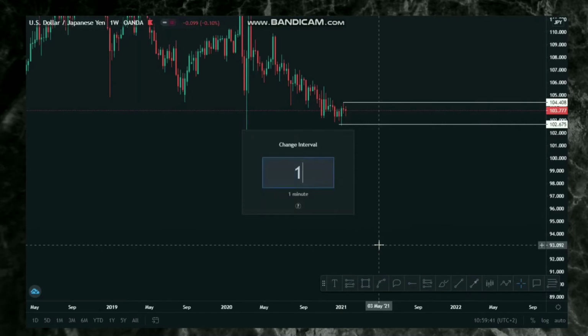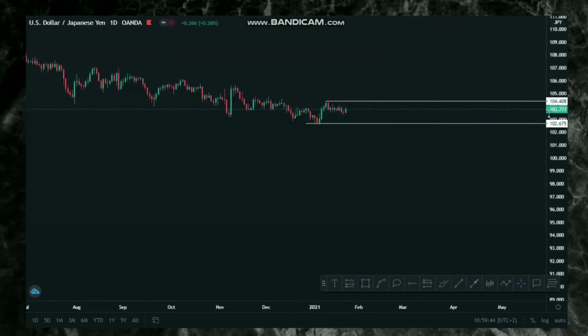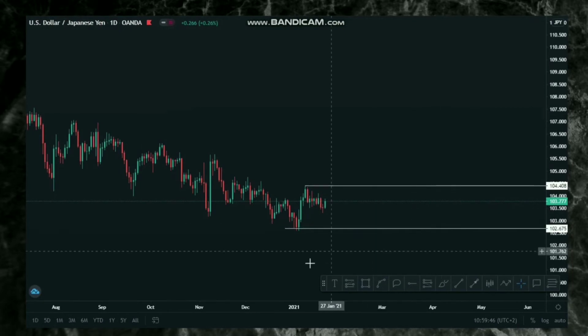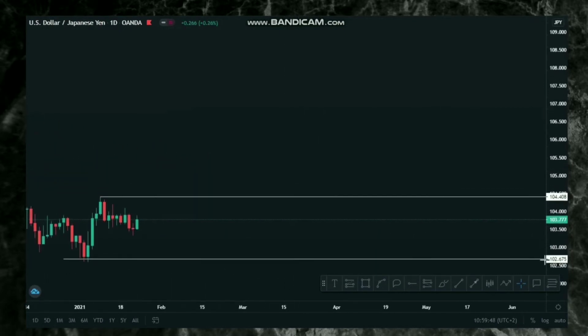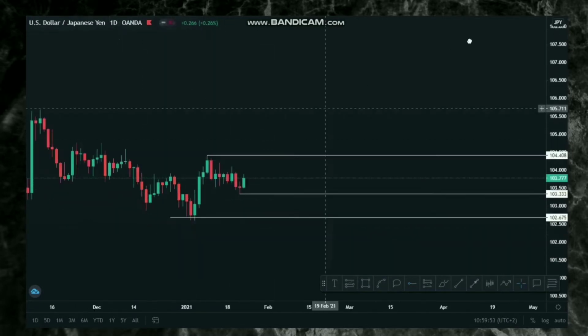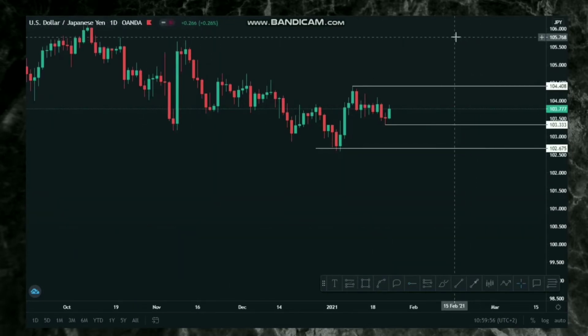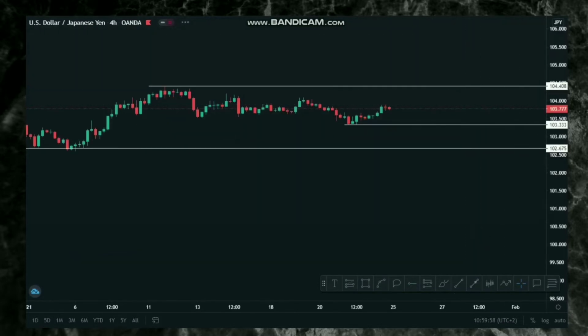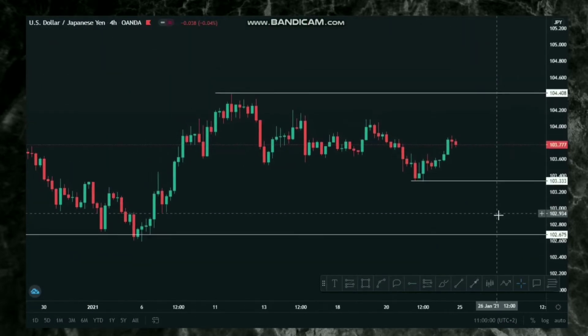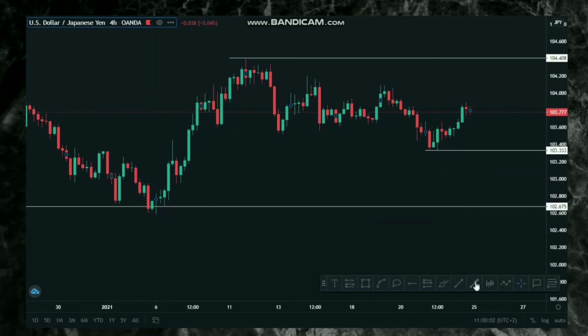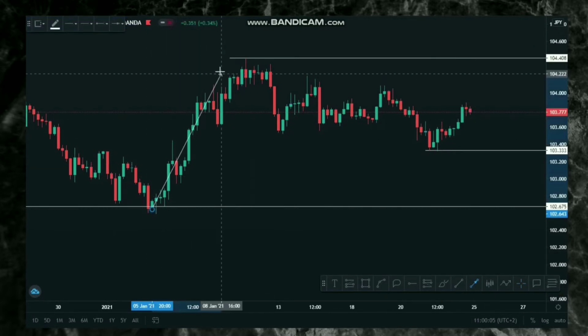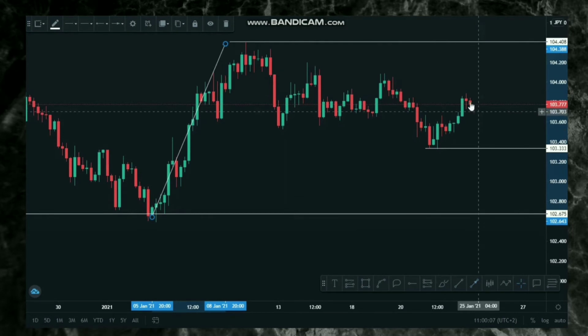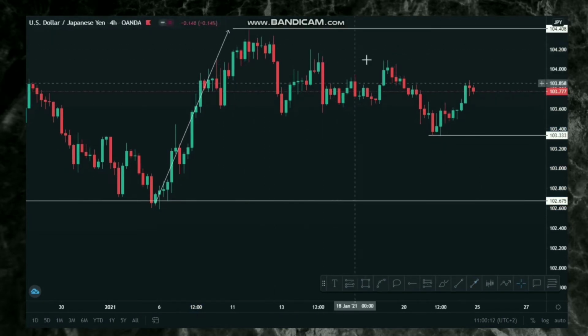We're going to dive into the daily time frame in order to check our sub support or sub resistance. In this case, we have a sub support right here. Then we want to dive into the 4-hour time frame in order to see the structure. What happened on USD/JPY is that it impulsively shot to the upside right here, and now it's trying to shoot to the downside, but it shot to the downside in a corrective manner. As you can see, the movement is not that sharp, it's in a corrective manner up until this support.